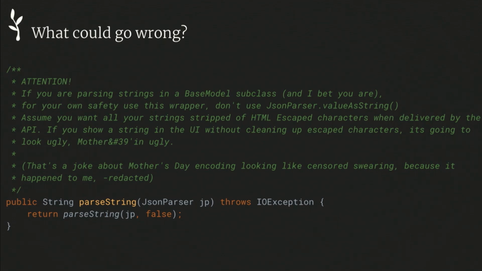Assume you want all your strings stripped of HTML escaped characters when delivered by the API. If you show a string in the UI without cleaning up escaped characters, it's going to look ugly. Mother beeping ugly. That's a joke about Mother's Day encoding looking like censored swearing because it happened to me.